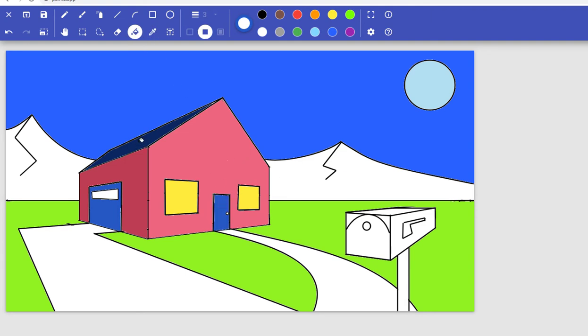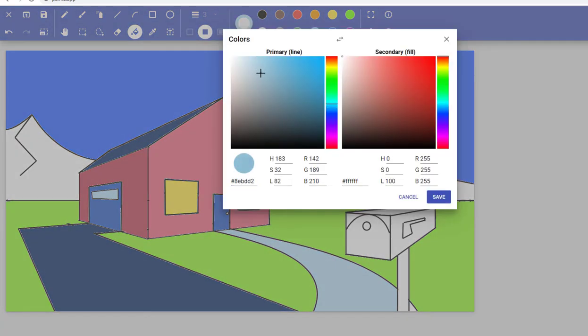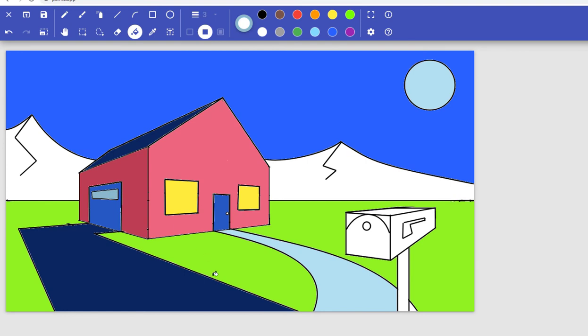So if I want to make this the same as the roof, the same as the asphalt, then I'd use my color picker to pick it. So I pick the color, then I go back to the paint, and it's the automatic color. Now maybe I want to use the same color as I used for the moon, so I color pick the moon, left click on it, and go back to my paint tool, and I can make that the sidewalk. And maybe the lights are off in there, so I'm going to make that a little bit darker. Let's go ahead and make that just a little bit darker, drag it down. There it is, lights are off in the garage.